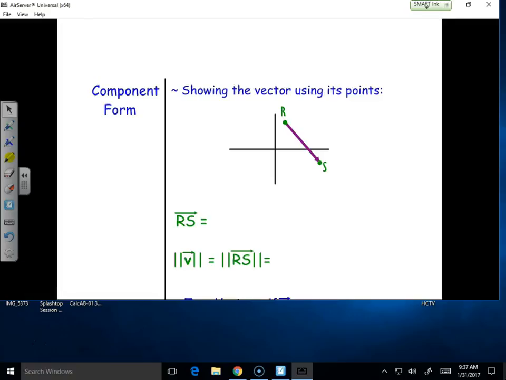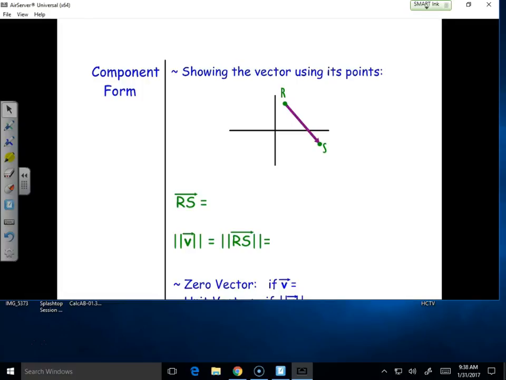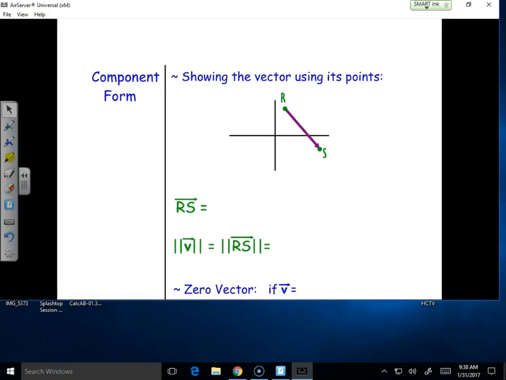Component form. Okay. So we just talked about how we can take a vector whose initial point, let me show it this way. Normally, guys, we show x's and y's, but just for the sake of physics, let's call this R1 and R2, like R's x and R's y for the initial point. I know it's weird. We'll see why. And then for S, let's just do S1, S2. They are x's and y's, but just for the sake of illustration, let's see the point separately.